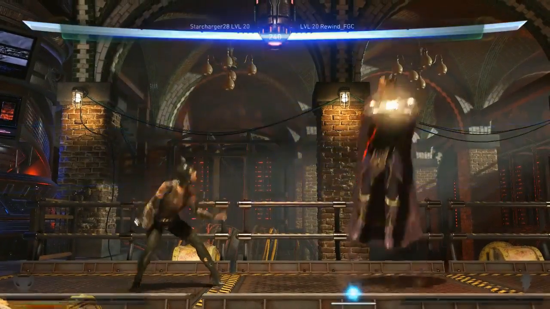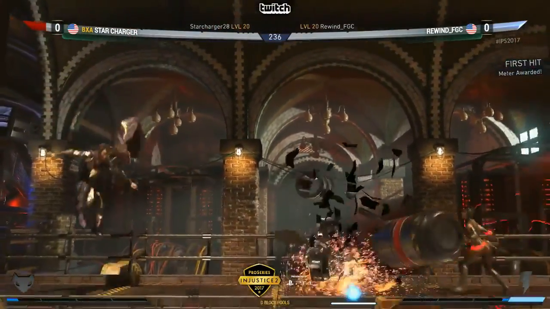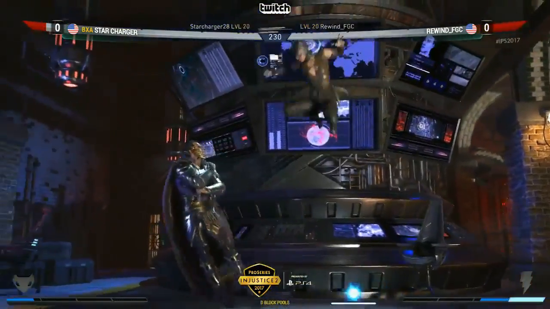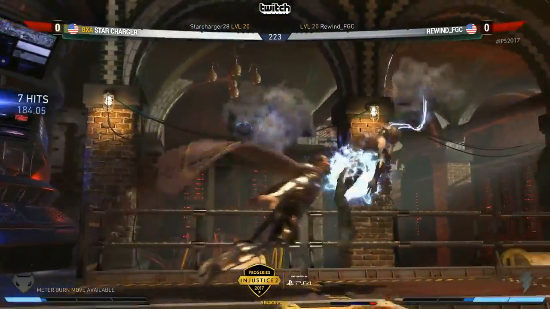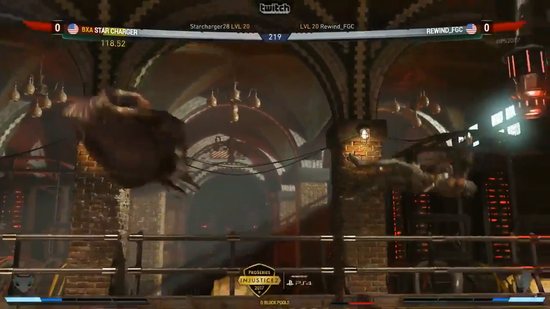It's live. It's live enough. We're watching this in essentially real time. It is in real time, minus however many milliseconds, of really good start, getting the first hit from Rewind. However, not a bad jump in coming. Oh, nice anti-air from Rewind. Star Charger didn't get much off his jump in, and now the damage is going to stack up.